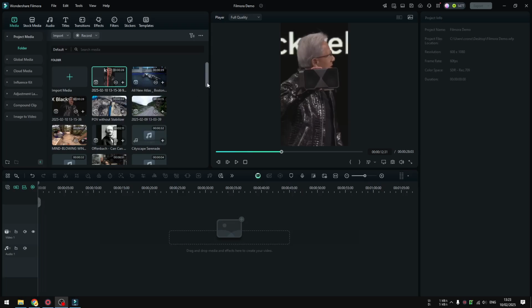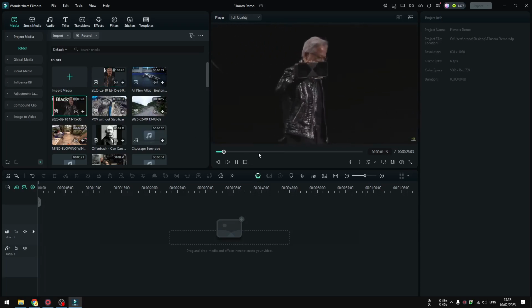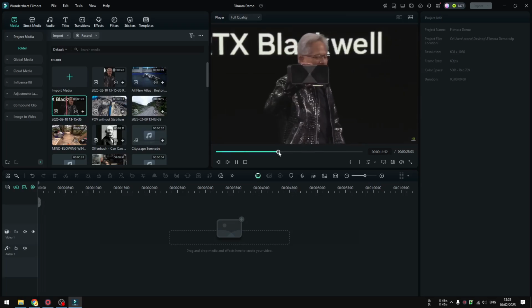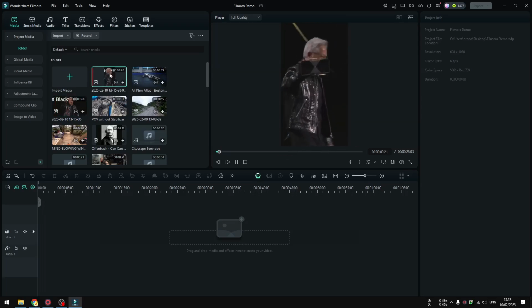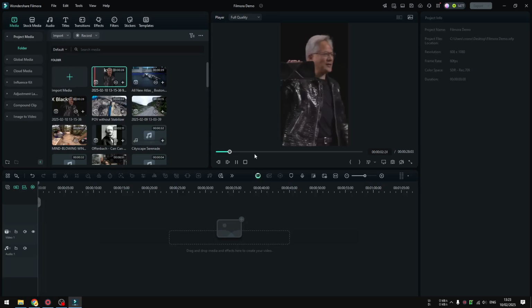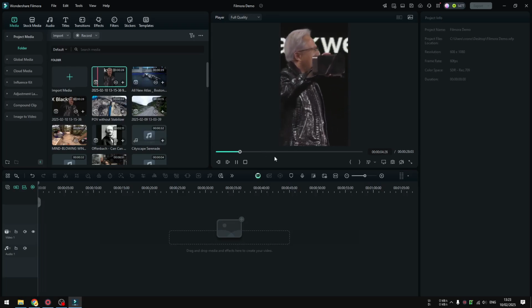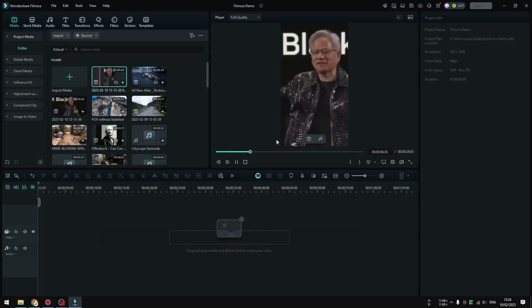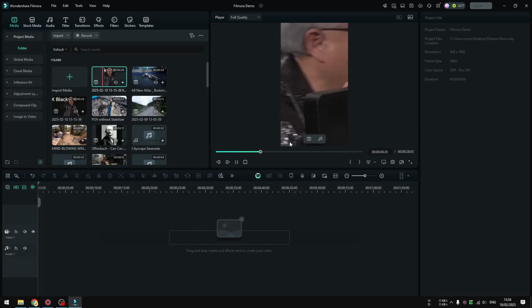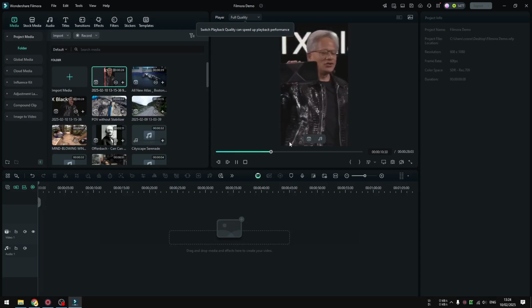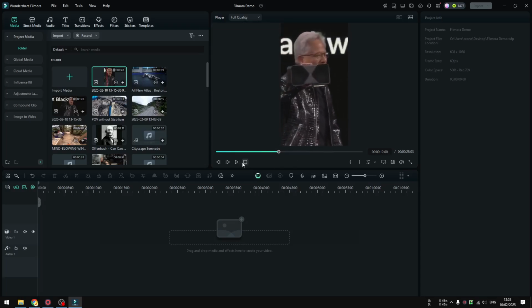Now there is a feature in Filmora that lets you turn a horizontal video to vertical easily. So for example, I do have this video. This is the original video and this is just horizontal video, but I got the vertical version. It is exactly the same video, but it is being reframed to this aspect ratio, and I literally don't have to do anything. It's done automatically. So here's how you can do it.